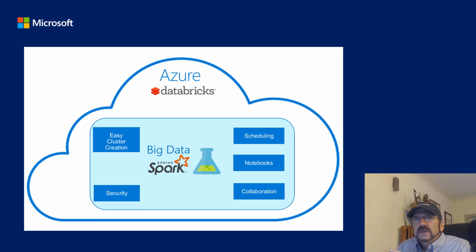So in this environment, which allows collaboration and even role-based assignments, who can use clusters, who can create them, who can run jobs, etc., all that kind of control, you get certain objects. The first thing I'm talking about, easy cluster creation, is just point and click: how many nodes do you need, etc. There's security, obviously. And now we'll look at scheduling, notebooks, and collaboration.